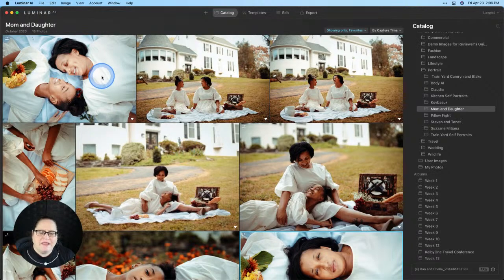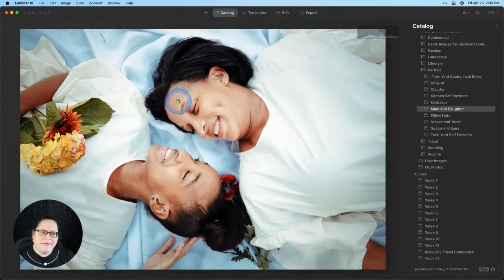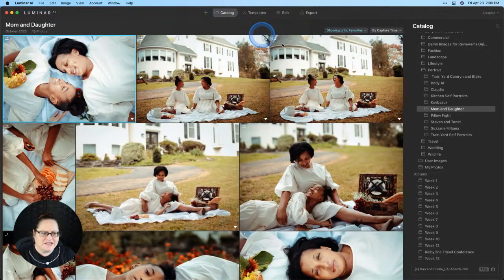Once you do that, you can start with one image and you can make your edits. And then once you've made those edits, which I've already done to this image, let's take a look at our before. All right, come on. Maybe this one wasn't edited. Let me go back to my grid view here. And instead, I can filter this list by edited. There we go. And yep, that one is edited.